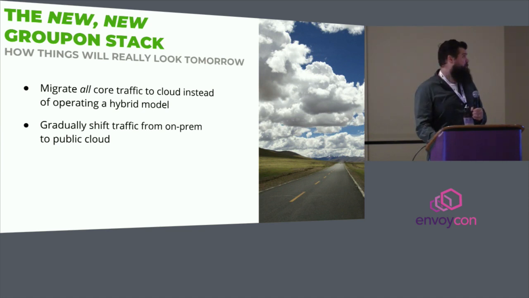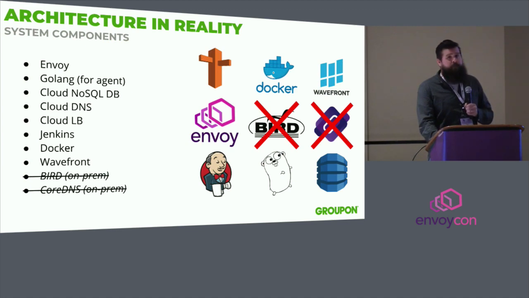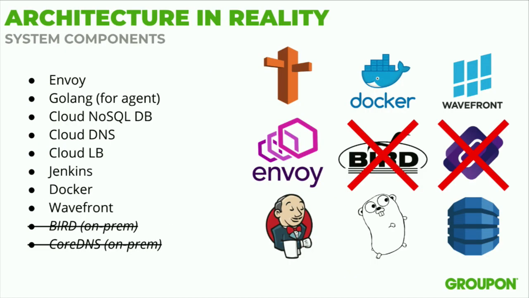And so we decided, let's just stop deploying on-prem. And so at this point, we have now gotten rid of the need to deploy bird by bird or core DNS because we're no longer going to be leveraging those components. And we don't need Envoy on-prem either. But we kept it in here on the slide, of course, because we're using that on our cloud environments.